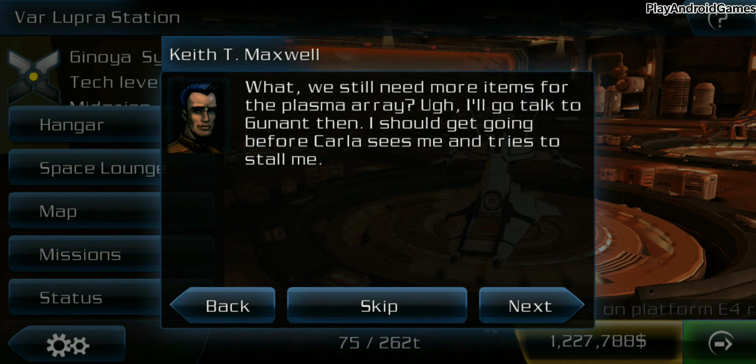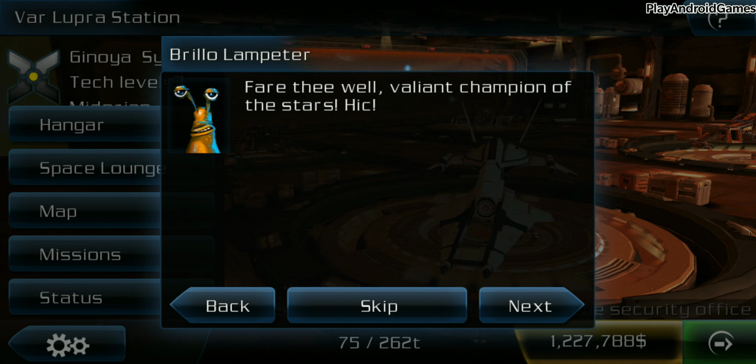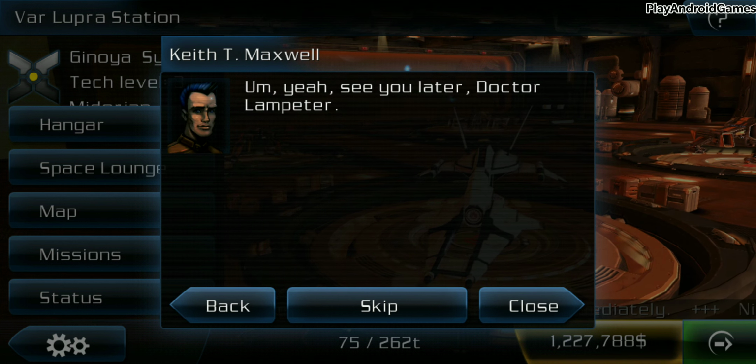What? We still need more items for the plasma array? Oh. I'll go talk to Gunnand then. I should get going before Carla sees me and tries to stall me. Fare thee well, valiant champion of the stars. Yeah. See you later, Dr. Lampedo.